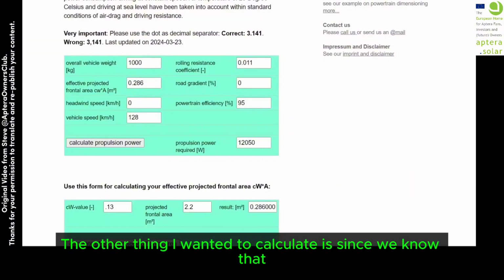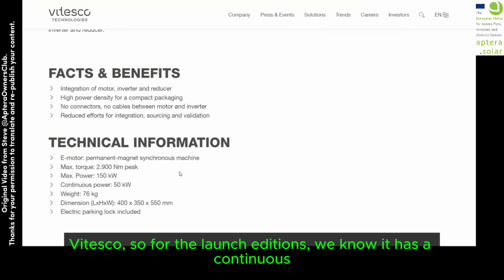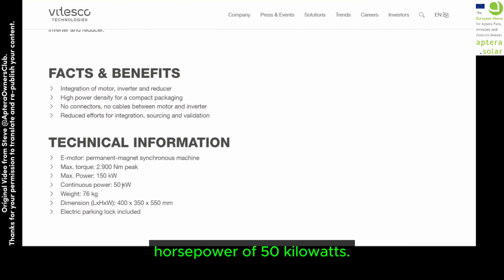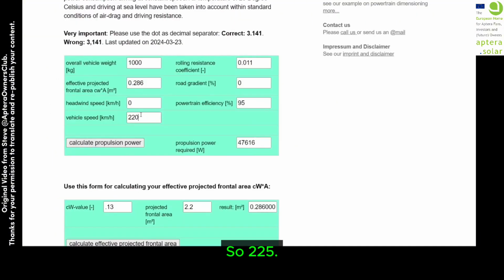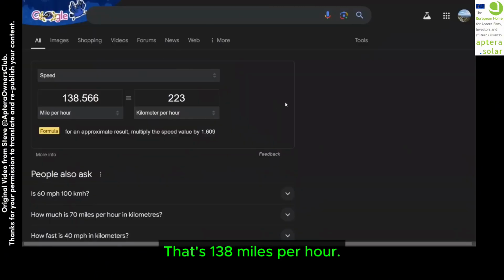All right, the other thing I wanted to calculate is, since we know that for the launch editions the Vitesco has a continuous power of 50 kilowatts, what's the max speed an Aptera could obtain with 50 kilowatts? Okay, so 225. Okay, so 223 kilometers per hour. That's 138 miles per hour.